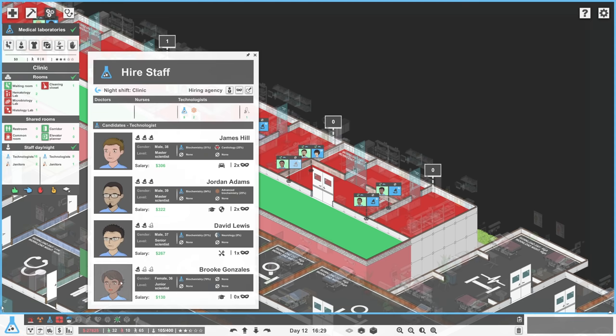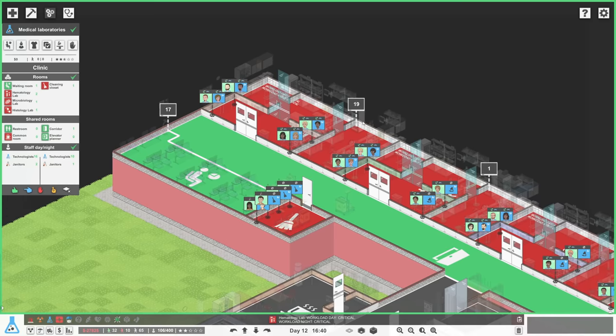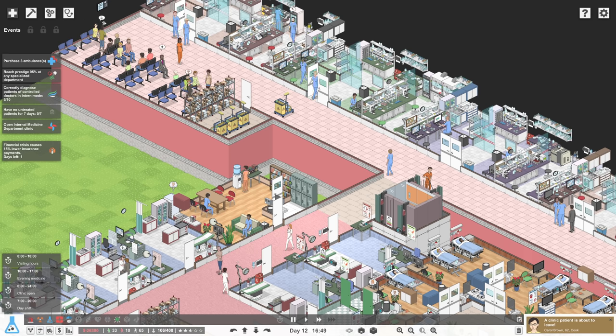And we'll get two night scientists as well, just to see if we can try and deal with this slightly better. Because this is just insane. This is just absolutely insane. It's such an important function of our hospital.